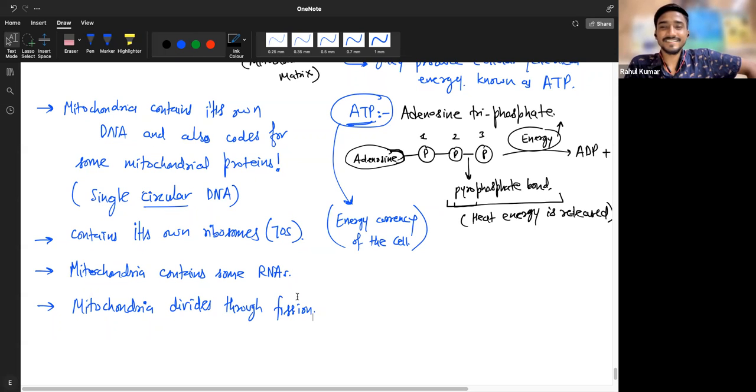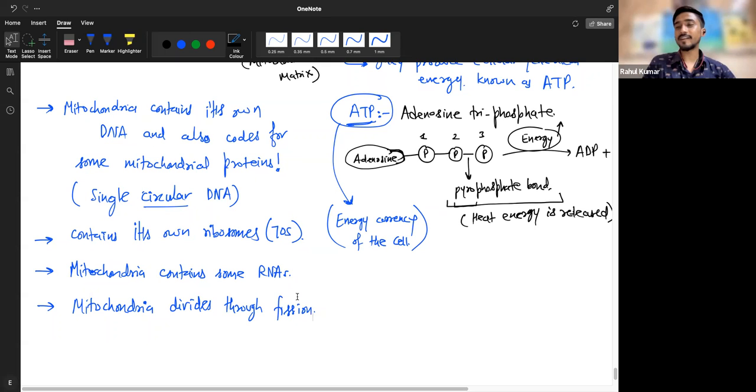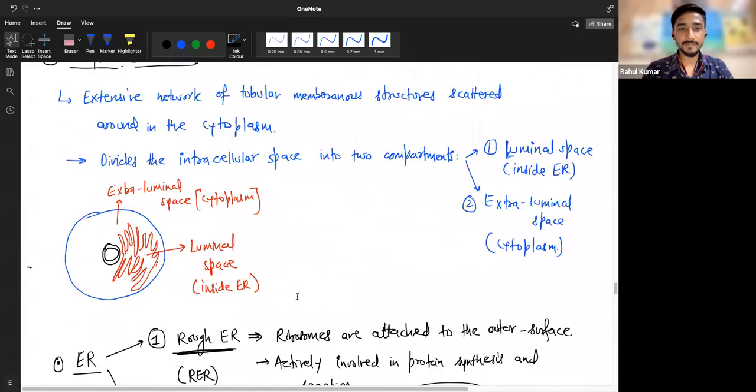What is happening here? What is this mitochondria up to? So mitochondria is supposed to be an organelle in our cell, right? In every eukaryotic cell. But the characteristics tell that mitochondria is actually behaving like a prokaryotic organism inside a eukaryotic cell. Go back to the prokaryotic versus eukaryotic diagram.